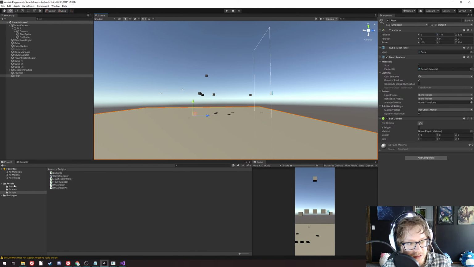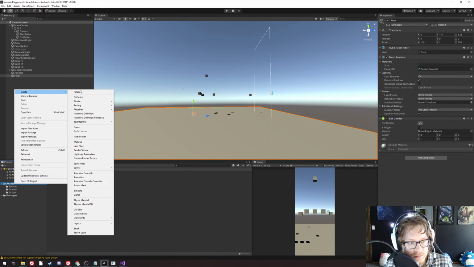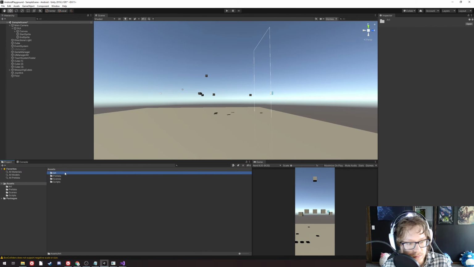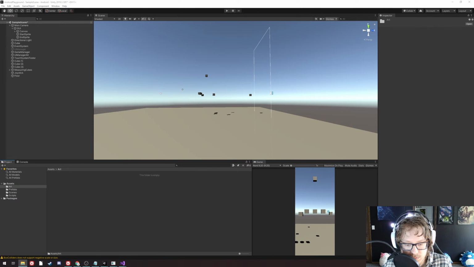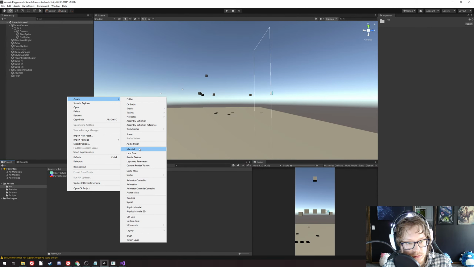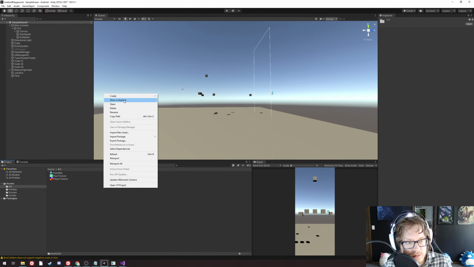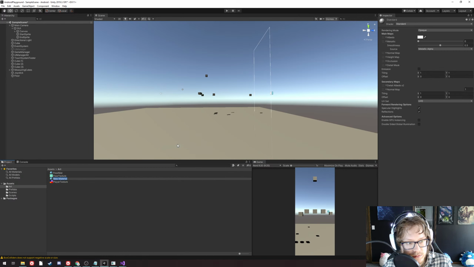I gotta bring my cool art assets back. My player texture, my floor texture. Floor mat. The player mat.